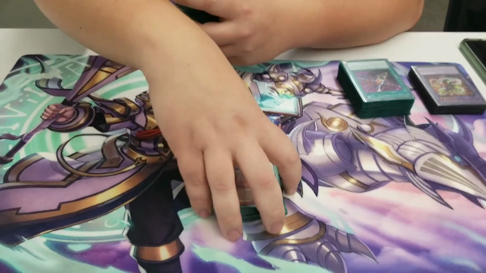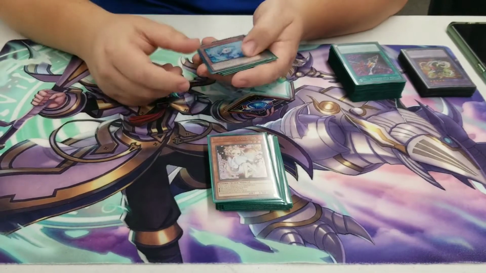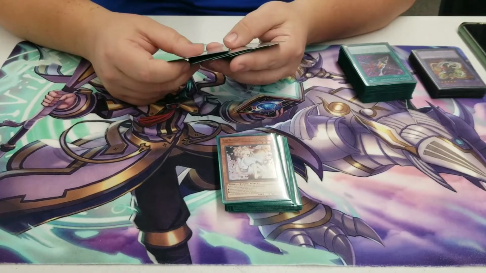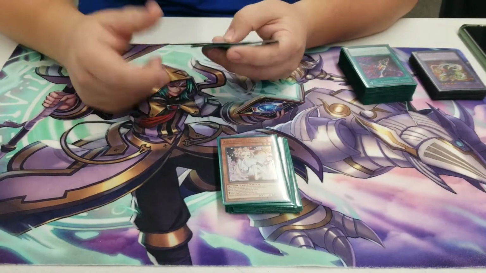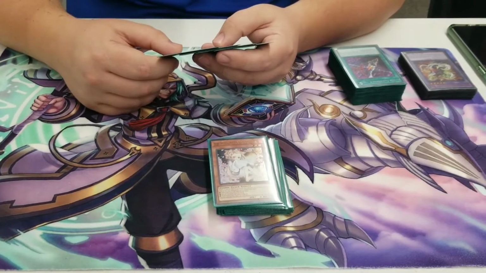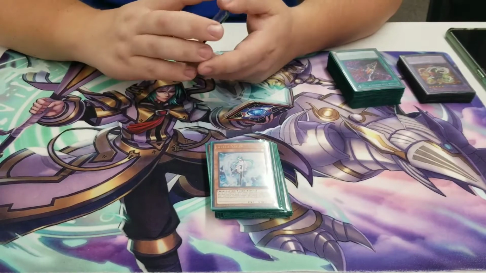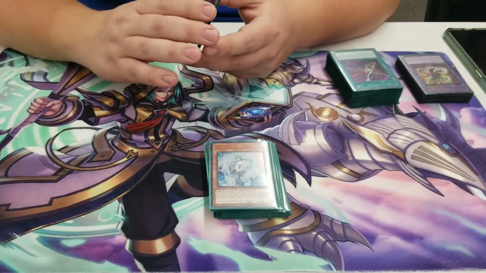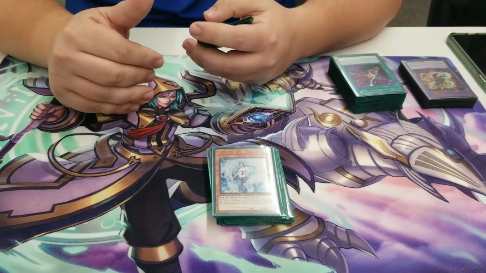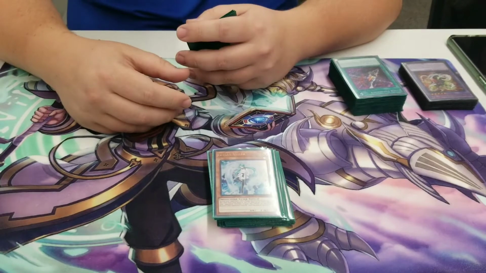Hand traps, I do 2 Ash. I normally do 3, just was trying out 2 today to see how it goes. Sometimes I get multiple Ashes in hand, and that's terrible. I just don't want to have any in hand at that point. 1 Effect Veiler, because I do have Cross-Out Designators in here, so I have a couple of Cross-Out targets, just to make sure that my Cores and my plays go through.